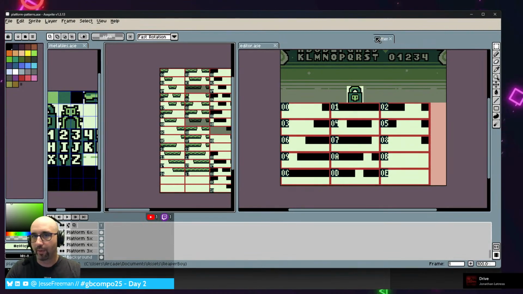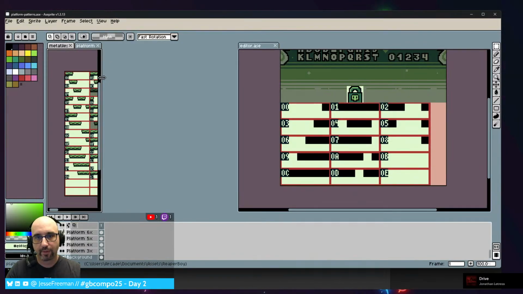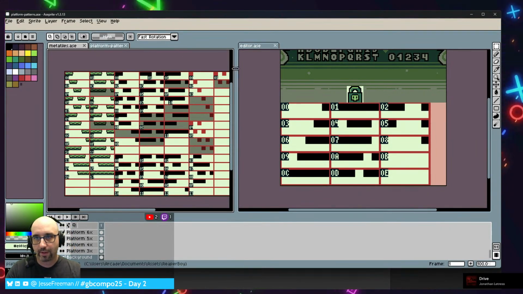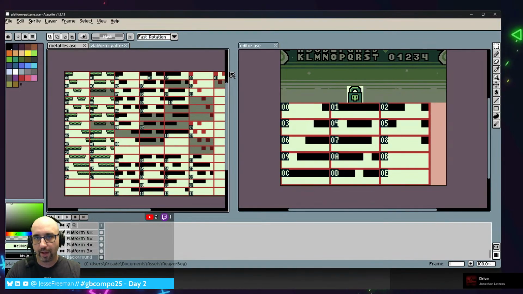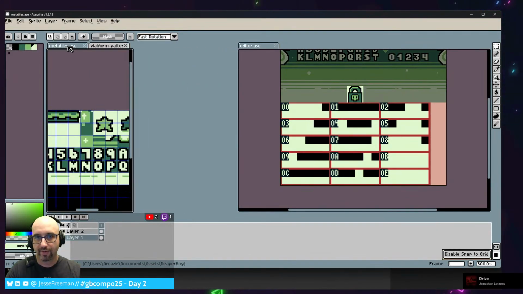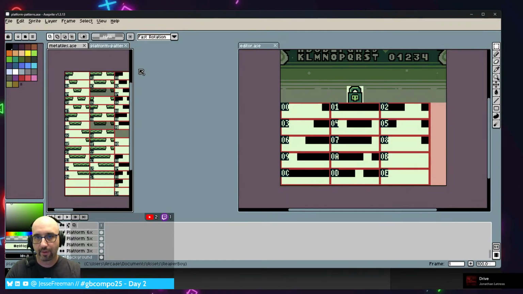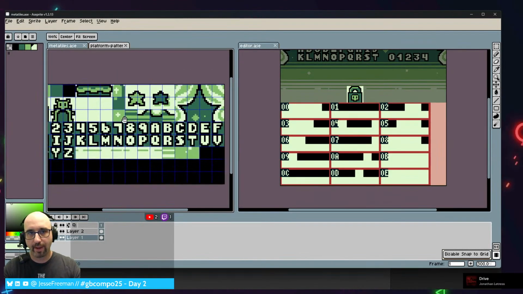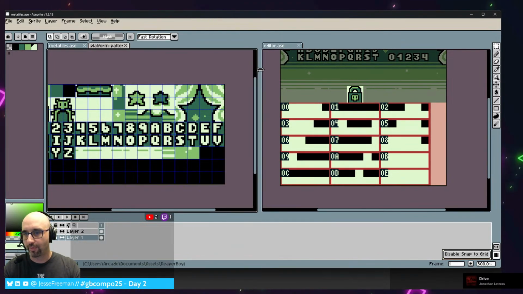I wish there was a better way of... I don't know what Aseprite is doing here. It doesn't seem to like... oh, wait, no, okay. I didn't like the other way when the tabs are there. What I'm trying to do now is, these are our meta tiles. Let me see if I can close... okay, good, I can move these together.